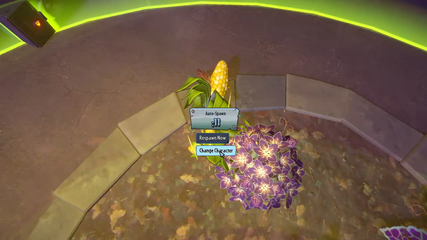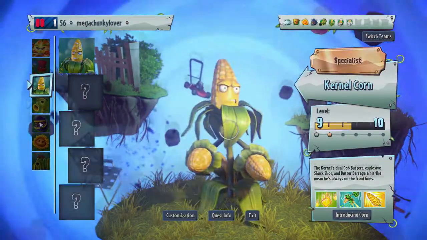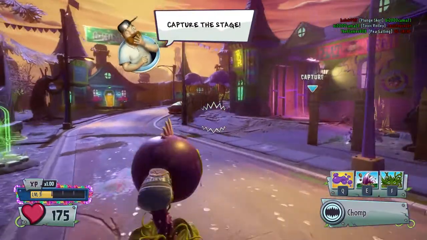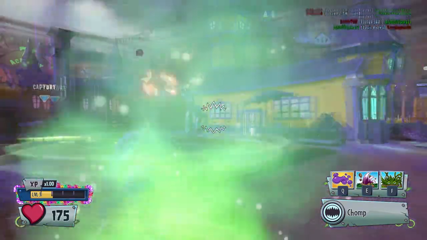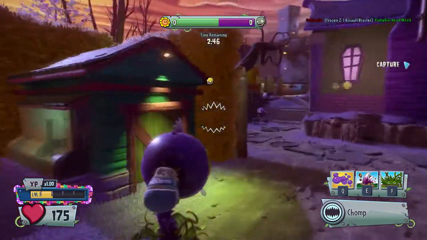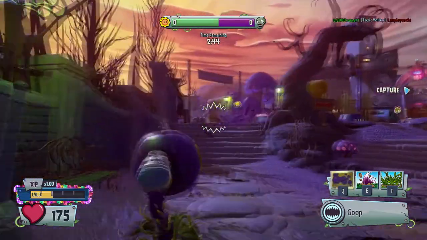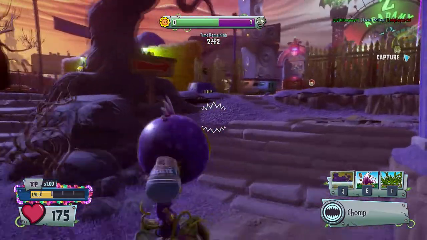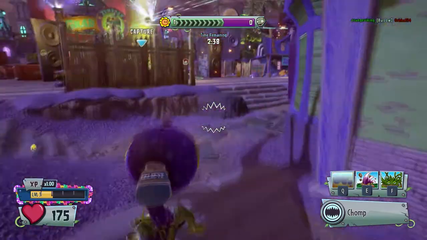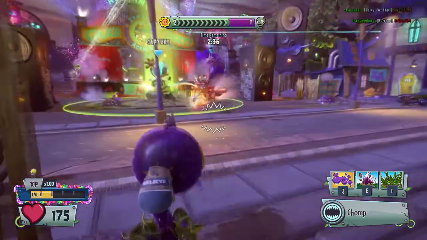Is anyone gonna revive me? I don't know. I guess not. Go, Garchomp! I choose you! Okay, this part is pretty good for Garchomp because there aren't that many elevated platforms for them to avoid my burrow ability. Okay, I can't eat him. He just got into his turret. I'm gonna try to avoid him, just go straight for the capture zone.